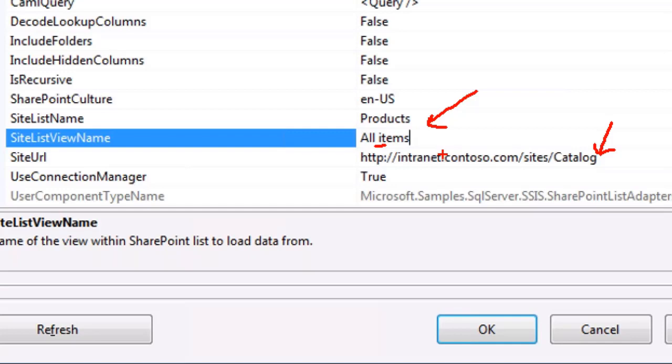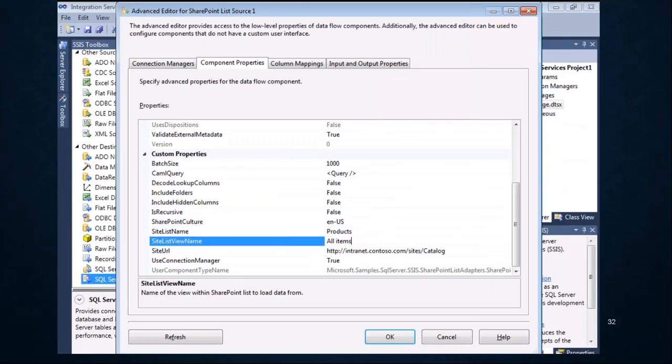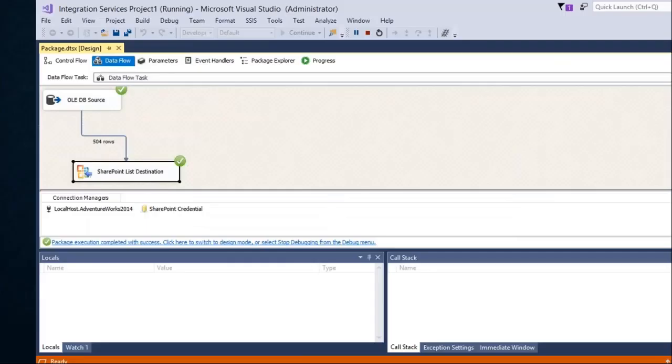It won't tell you, oh, you've got the name wrong. It says some weird error message like null value or something, and you're just like, wait, what? So be aware, you do have to use the display name of the list, and you have to get the site URL correct when you set up the connection. Then it'll prompt you for a username and password, and it will save that if you let it. Then you can use it like any other destination in SSIS. So here I've set up an OLE DB source pointing at SQL Server, and I'm pulling some data out of SQL Server and writing it to the SharePoint list destination.